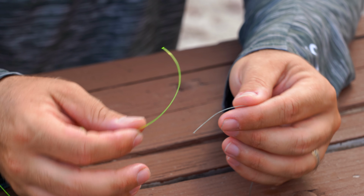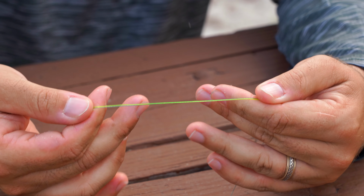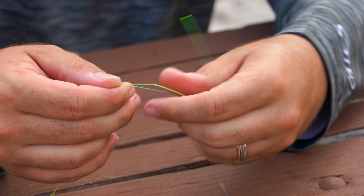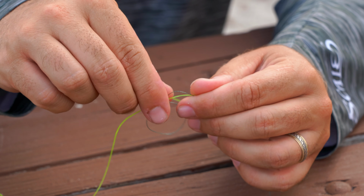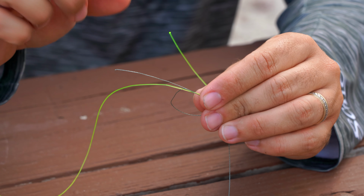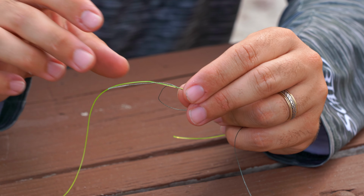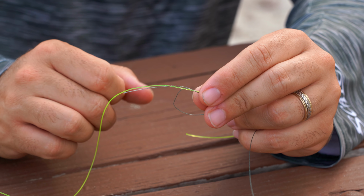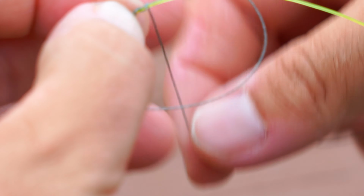The very first step, guys, is to overlap the lines or to lay them on top of each other just like this. Now the very next thing you want to do is make a loop with the braid, and you're going to be holding both the monofilament, the braid, and then your tag line from your loop that you just made. Now what you want to do is go ahead and wrap that tag in about 7 times through your loop.